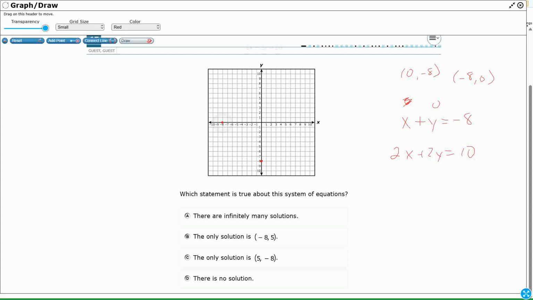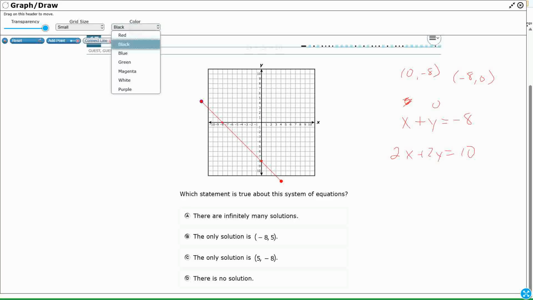We can also put these in slope-intercept form. We could try to find them, but let's see if I can connect the line here. I could just kind of do it like that. Now, I could extend it. Right now, I'm just going to stop. I'm just going to keep it going like that. If we want, we can now use that and extend, get it to go both ways. Okay, so there we go. That's our first line. Let's change colors.